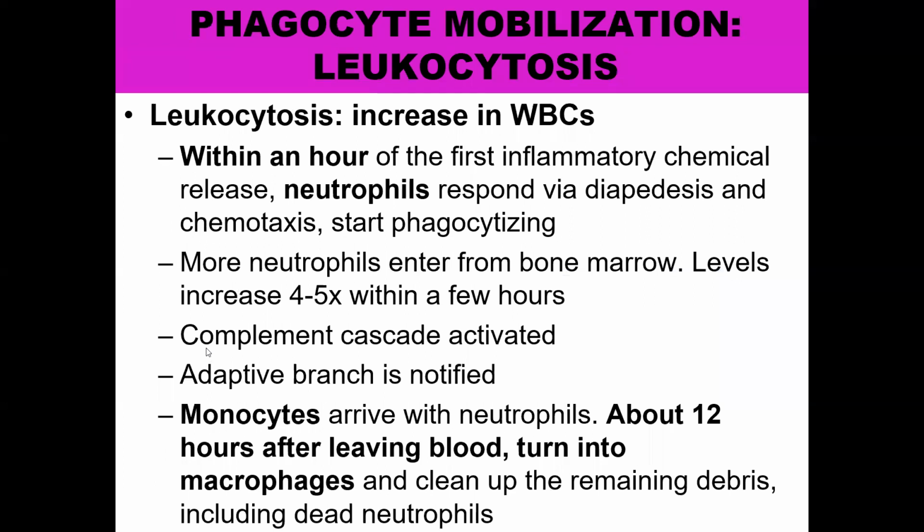Okay, so phagocyte mobilization, we call that leukocytosis. So here's big words. Let's not skip over them. We know a phagocyte is the Cookie Monster gobbling up kind of bacteria. And leukocyte, this is white blood cell. Osis just usually means a lot of it. So what we're going to try to do is increase the number of white blood cells that we have circulating.